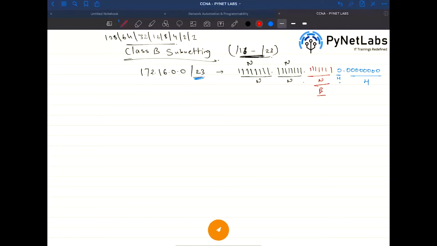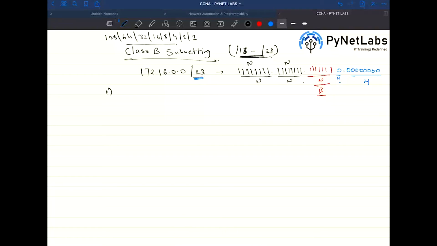So when we talk about the formula for network, we specify 2 to the power 7, correct? Because these are the 7 bits that are on. And then the answer is 128 networks.